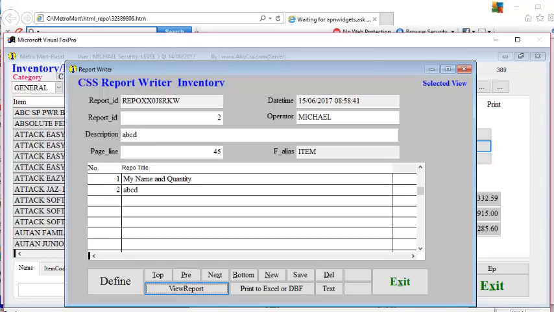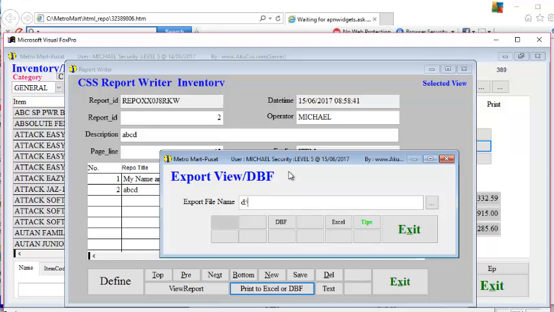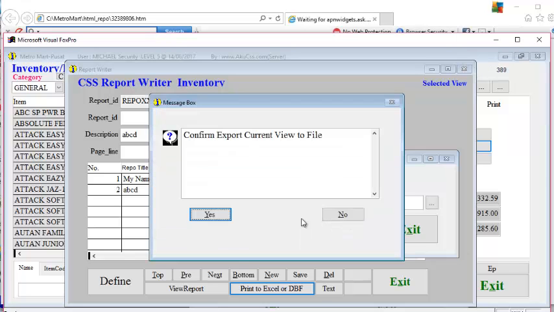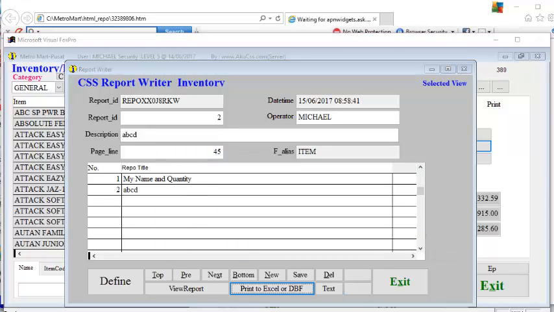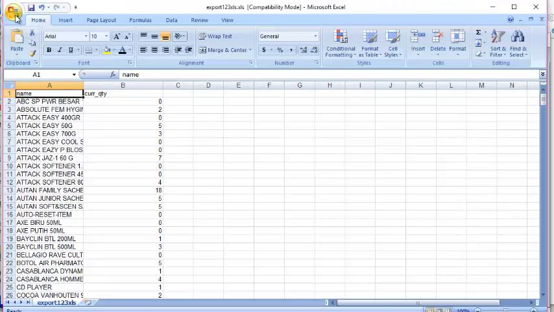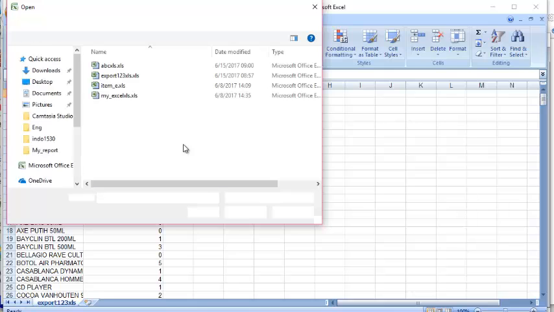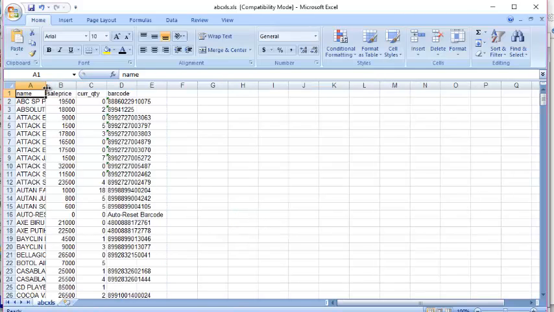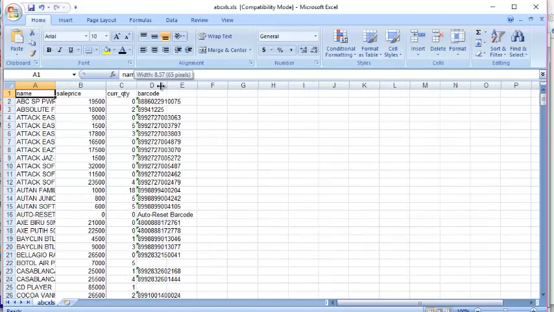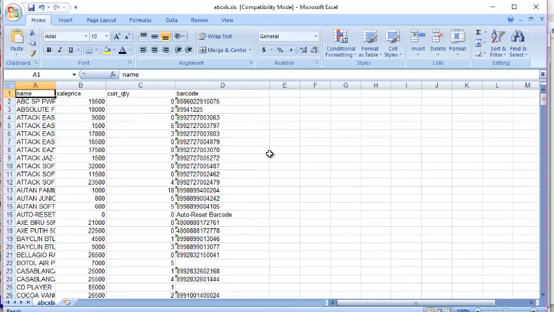Okay, next is to export to Excel. Left click here, give it a file name, then we can open it in Excel. Export ABC. Okay, Excel. Yes. Now we can open this format in Excel. To open in Excel, just go to Excel, then I open. My file is ABC Excel, open it up. Then you can see that there are 4 columns, 1, 2, 3, and 4. Whatever columns we define will be exported to Excel.